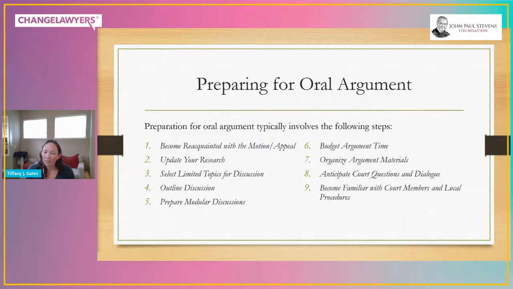And by the way, this includes adverse cases, obviously. To the extent a new case may have come out that's really bad for the argument that you've made, you can't shy away from that. Just like when you're writing a brief, you have to be willing and able to confront those negative authorities, either by distinguishing them or arguing that they were wrongly decided, assuming they were issued by a court that is not binding on your court. So having a plan for how to deal with that adverse authority up front, before you go to argument, is definitely a good idea. So that's another reason why it's important to update your research.